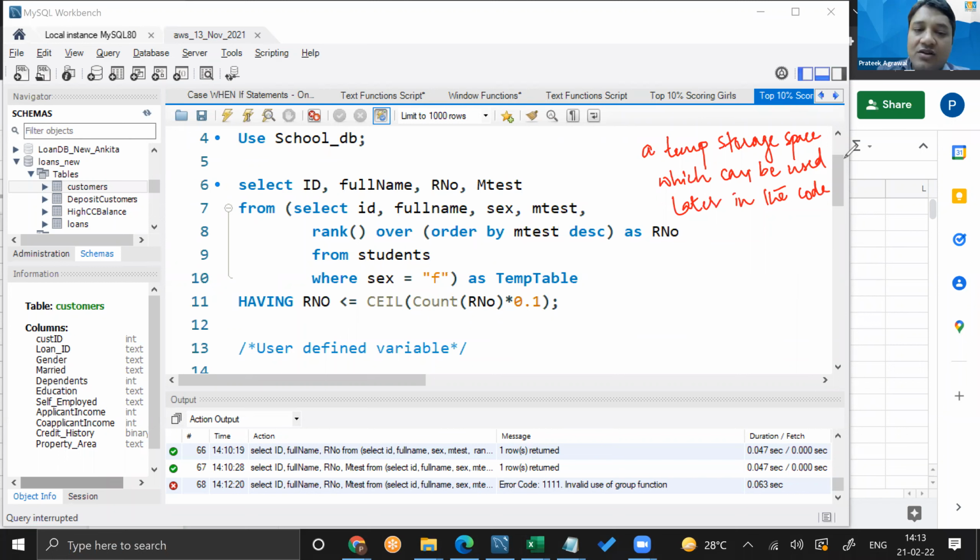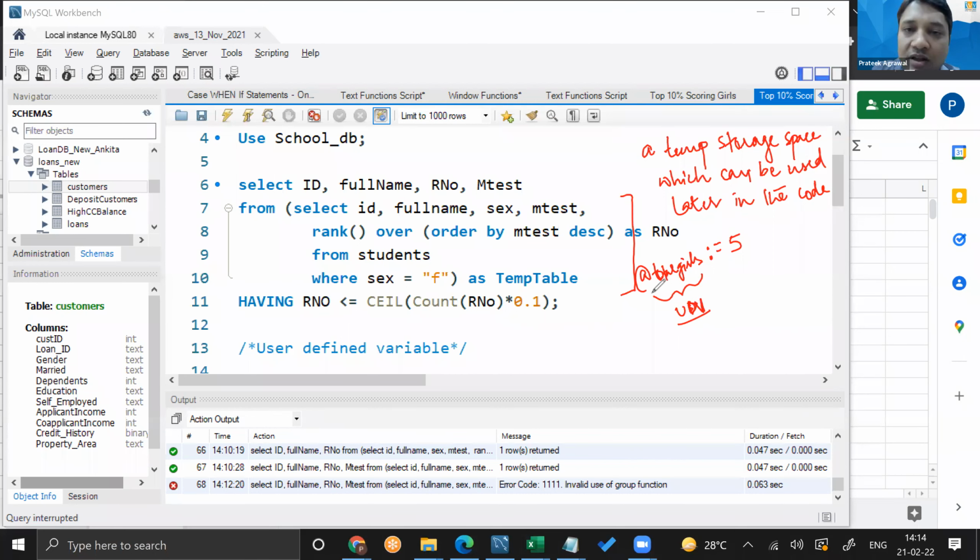Suppose to find the total number of girls, which is 5, I assign this 5 to, let's say, @total_girls. This @total_girls is a user-defined variable, UDV.